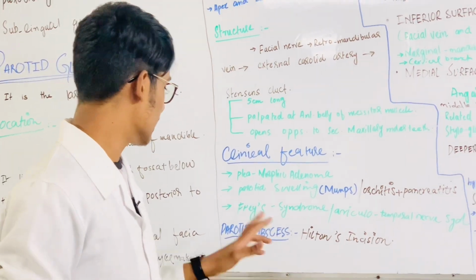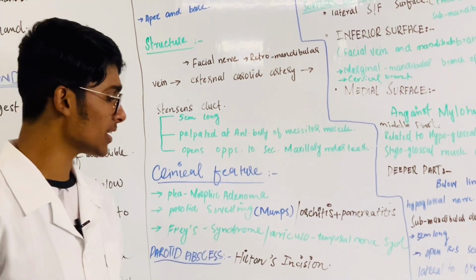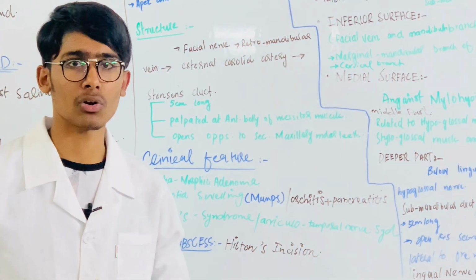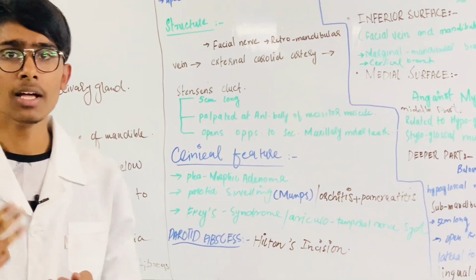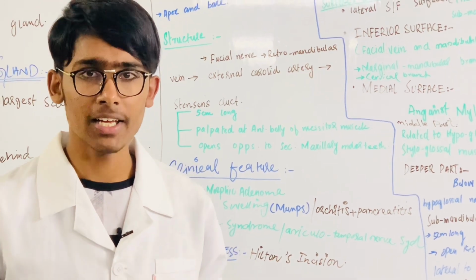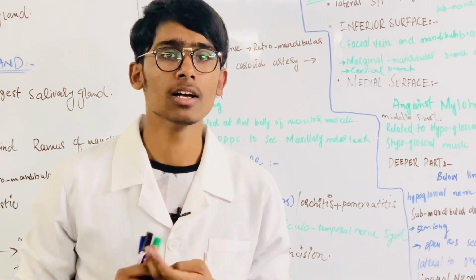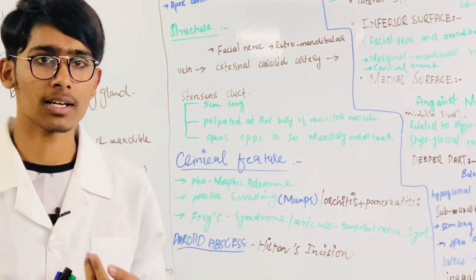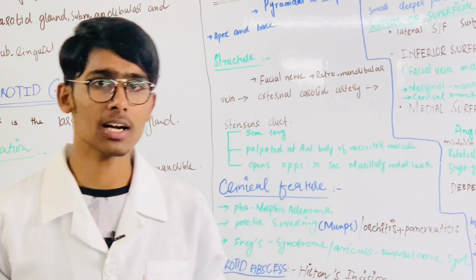Lastly there is Frey syndrome. In Frey syndrome, there is a penetrating trauma or injury to the parotid gland which leads to damage of the auriculotemporal nerve or greater temporal nerve. Due to Frey syndrome, it will lead to complications: ipsilateral swelling, ipsilateral perspiration while eating, and pain on the ipsilateral side. And while shaving on that side, it will cause hyperesthesia or insensitivity on the ipsilateral side. It is called Frey syndrome.